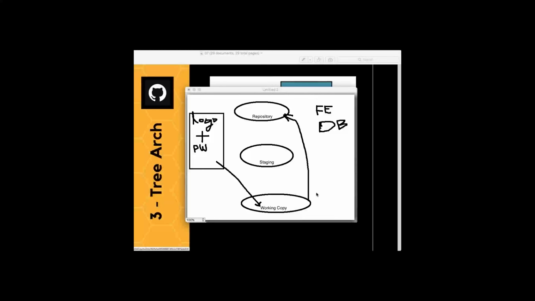Right. So I was pushing the changes from my working copy to repository. But what are the changes I pushed here? Logo and database changes. Now let's imagine this work you did in something like the first month. These changes happened in the first month. Now some time went ahead and you are currently in something like the third month of your project.